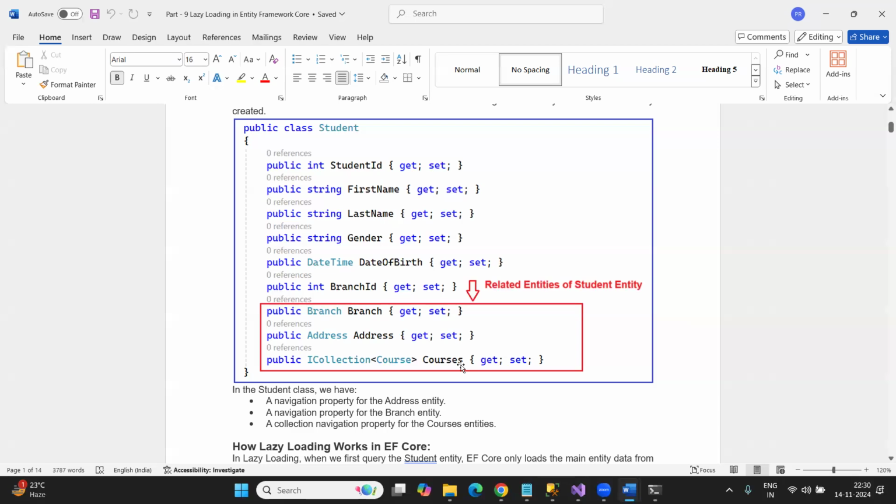But they are not the lazy loading concept. They are not related. Related means what? The entity I'm fetching, I access using my main entity. If you are fetching that particular context.branch such that whatever student ID you pass, once that returns data, can I access that data using my main entity student?